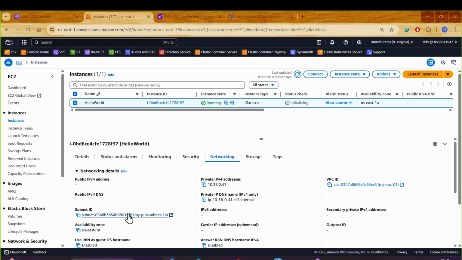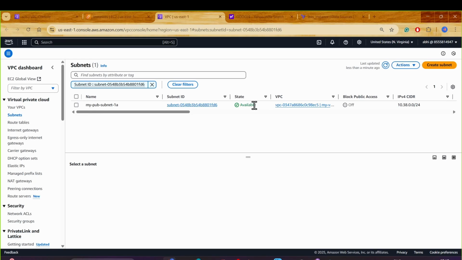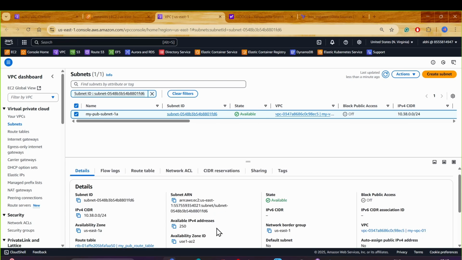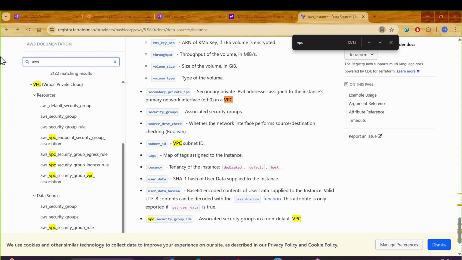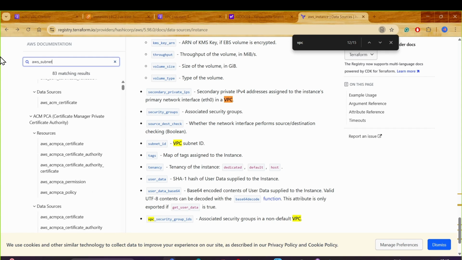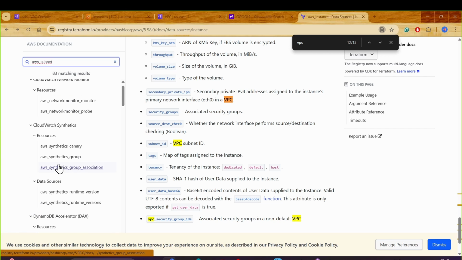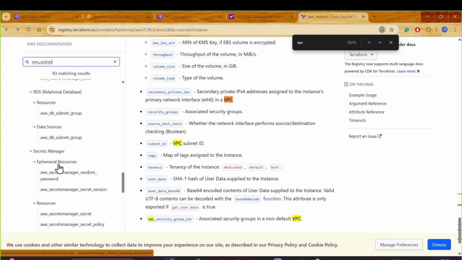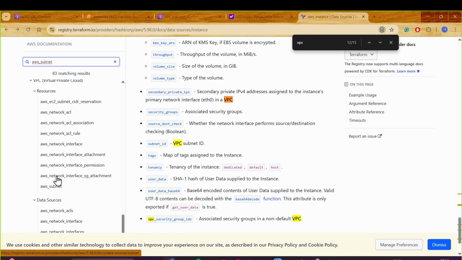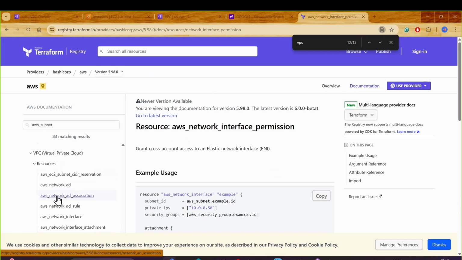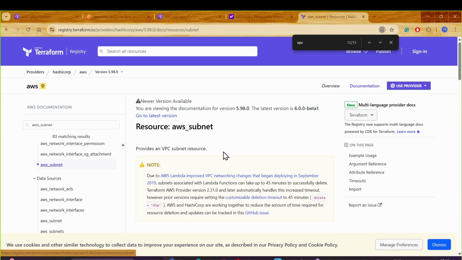Now with my experience, I know that I have missed something in the subnets itself. So when I created the subnets, if you remember, there is an option for auto assign public IP, and it's set to no, right? So we need to make sure that that is enabled on the subnet level. So the aws_subnet again. So search for aws_subnet wherever that is. Not the data block, but the resource block.